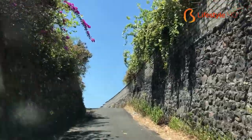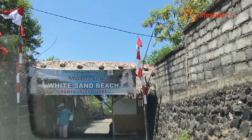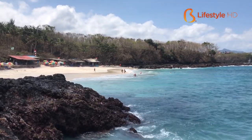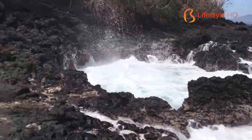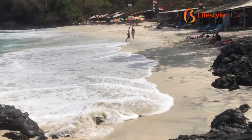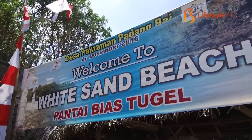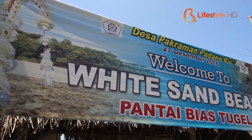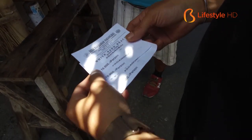Though it's hidden, it's pretty easy to reach this beach. Just head to Padang Bay, a harbor where you can set sail to Nusa Penida or Lombok. There, you'll find two beaches — the lagoon at the left side, and Bias Tugel Beach at the right side. From Padang Bay, you need to walk about 500 meters through an entrance post where you pay just 400 rupiah to keep this beach clean and pristine.